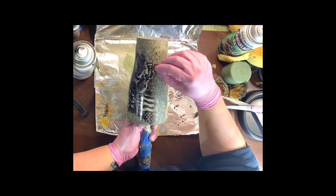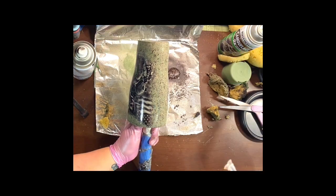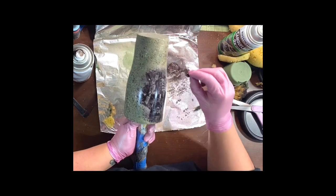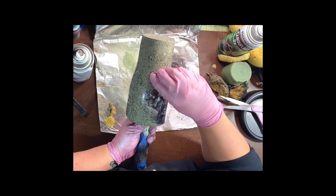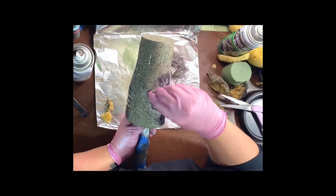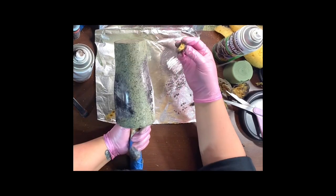So if you don't have a service member in your house or someone you could ask, like I have a husband who is active duty Army, go on to Google, look it up, look up the differences of colors per branch. You don't want to give this to a service member and then not like it as much because the colors are slightly off.